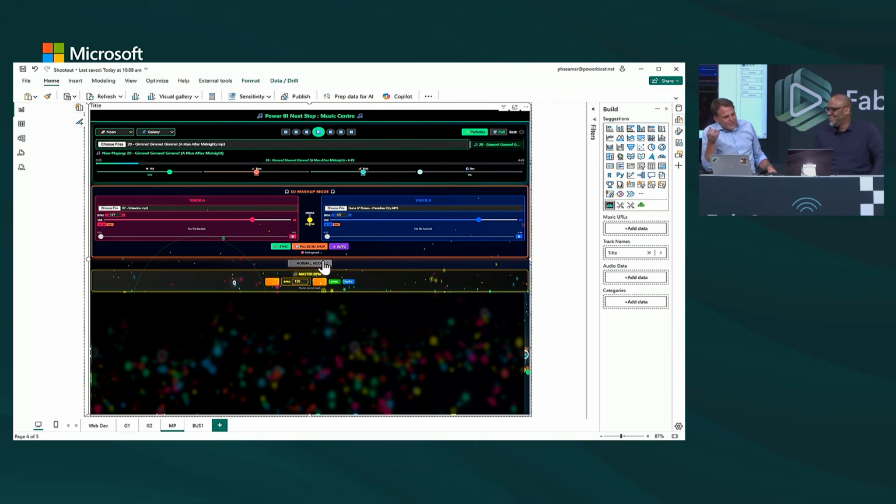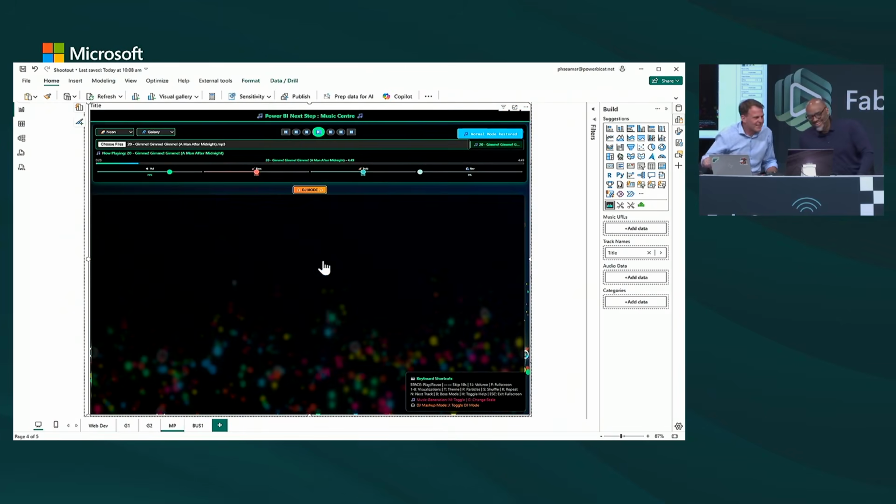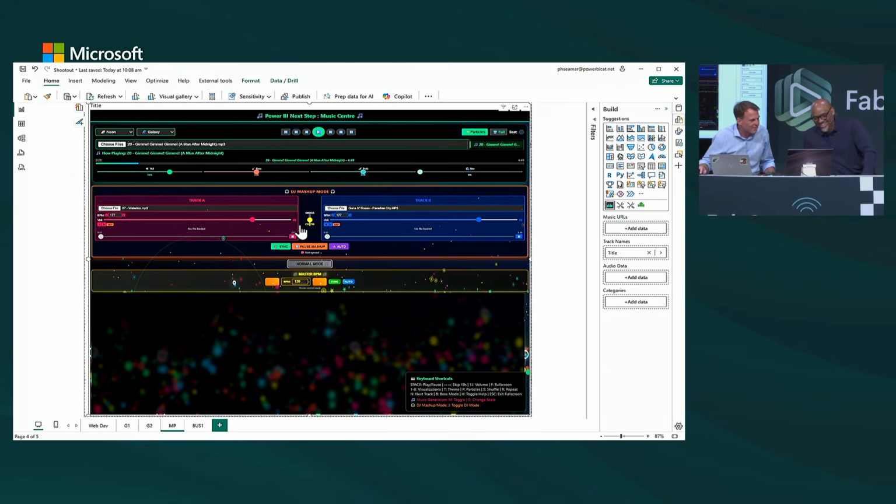Because this is probably the kind of visual that you need. And if your boss comes along, I need this at work, hit the B key, and you get the old-fashioned 80s style boss key. And when they're gone again, you hit the B key again, and you can go back to playing your DJ mode. You can put your playlist in. You can tell it to incorporate with Spotify if you want.